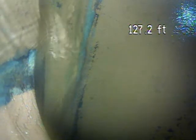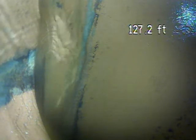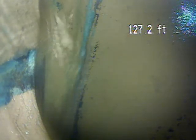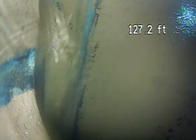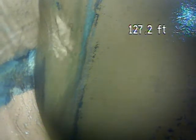Today is Monday, December 28, 2020. We are at 8280 Fox Ridge Road, Pittsburgh, PA 15237. We are in through the fresh air, in through the trap in the driveway, down to the main — set through the hydrojet — about 127 feet down to the main through the trap. We will pull back slow to see the rest of the condition of the pipe.